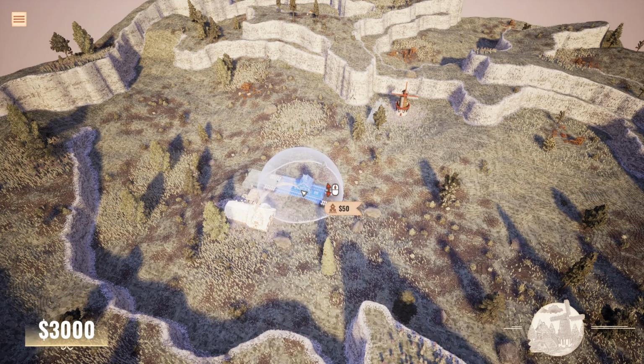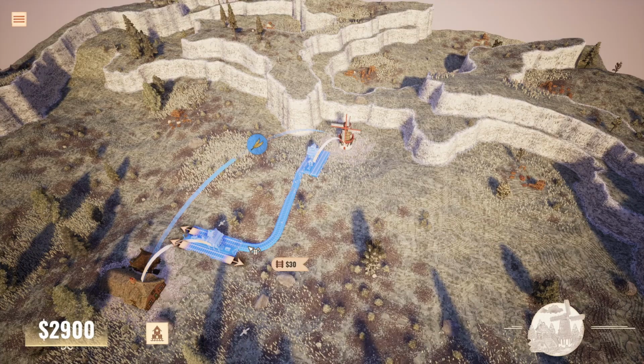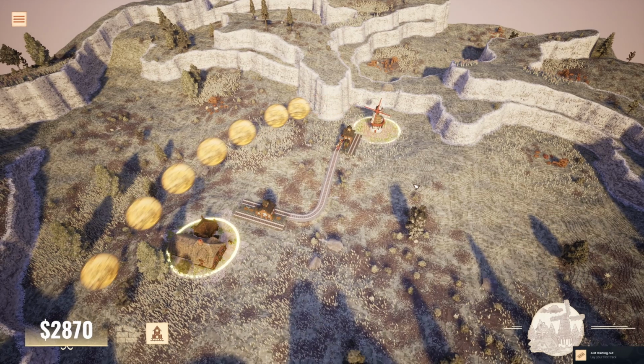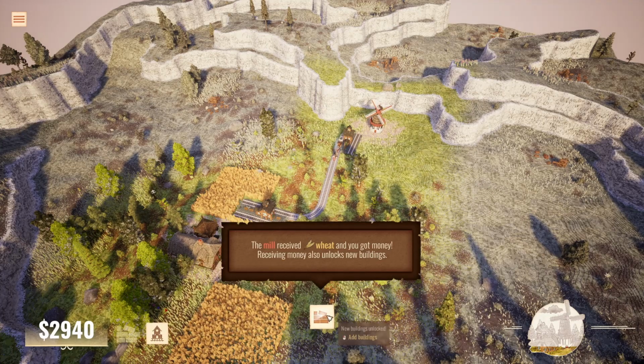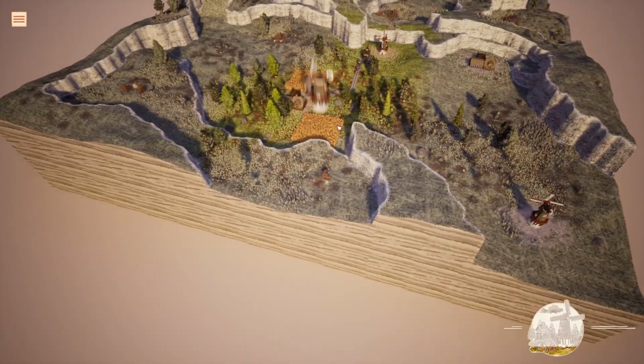And by the way, you want to try to be as far as possible because that will reduce the cost of your rails. And then we're going to do the same over here. Here it is. And we're just going to connect them to make some money. Okay, with this, we have filled this bar and therefore we've unlocked some new buildings. Let's do this. A couple of new buildings.